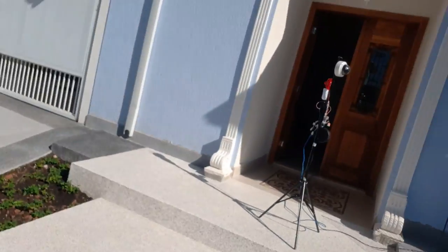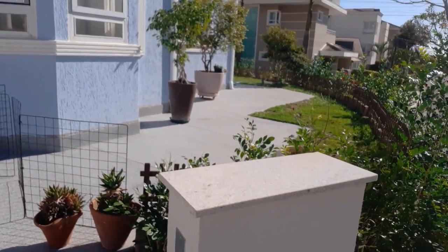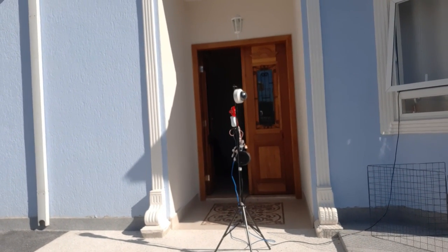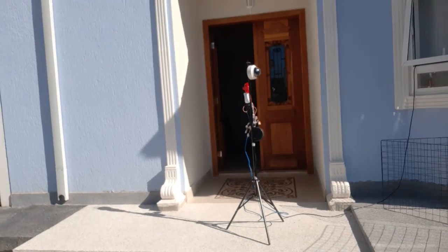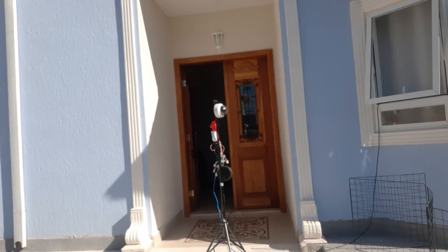Okay guys, so let's start our test here. We have our camera with the siren and the motion sensor. So I will try to enter this area and we will test if the video analytic is working and triggering the siren. And my second test will be going behind the camera and testing the motion sensor trigger. Okay, so let's start.